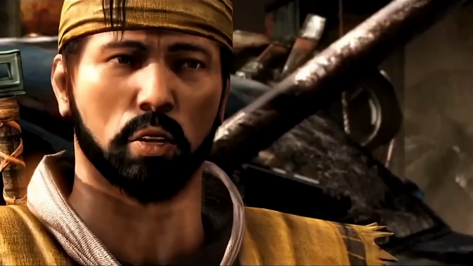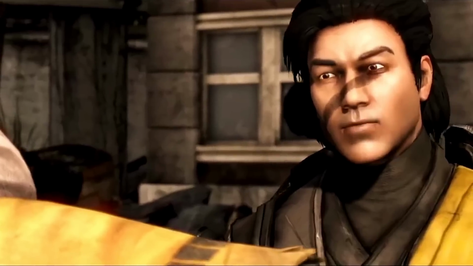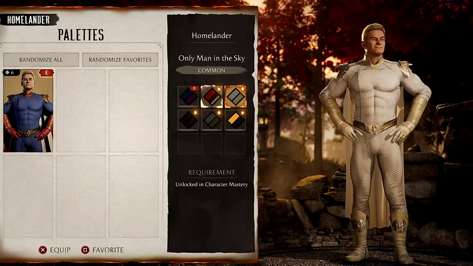But alright, now for topic number 3, let's talk about Takeda's color palettes in Mortal Kombat 1. Because in a previous video, I predicted Homelander's palettes in Mortal Kombat 1, and I was pretty darn close. I think I only was wrong on 2 palettes. Or in other words, I'm pretty accurate when it comes to guessing these color palettes, so let's try it with Takeda. I think it's very likely he's going to have an inverse color palette. Or in other words, the primary and secondary colors are going to flip, which would mean Takeda is going to be mostly yellow with some black accents here and there on his outfit.